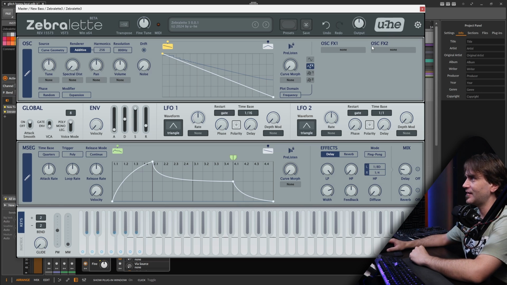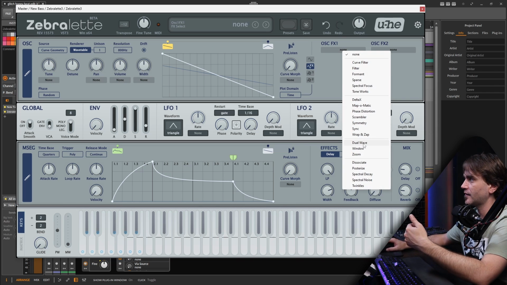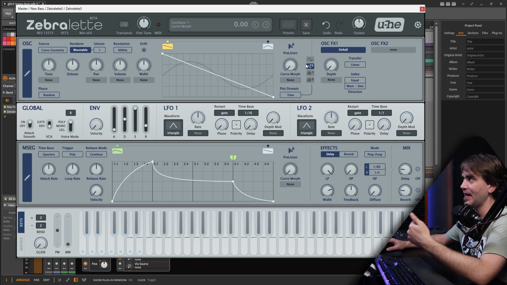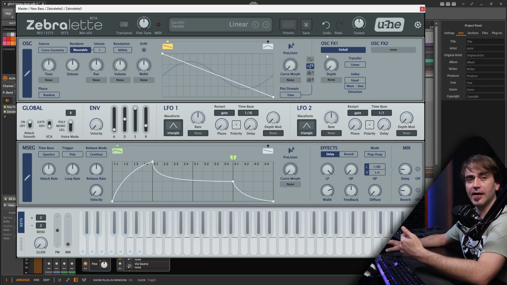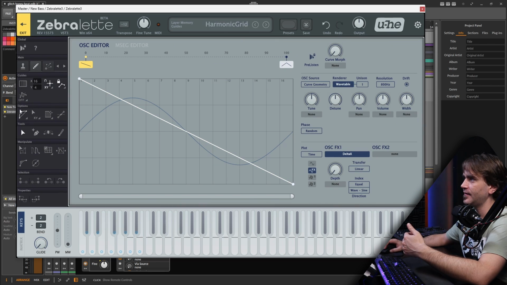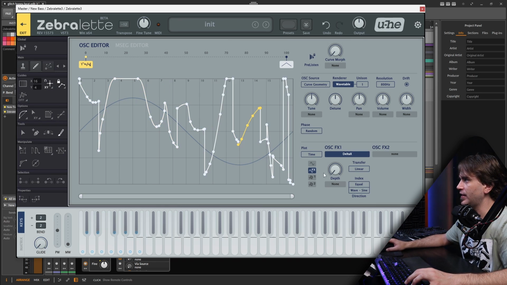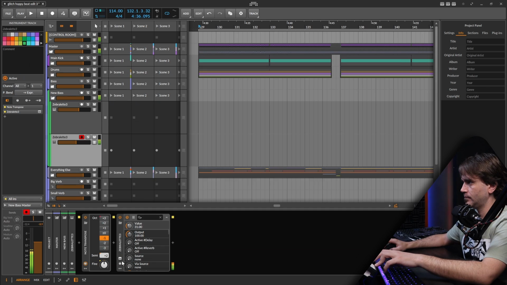Now I want to show you a couple of really cool techniques that we can use to make some sick sounds. One of the simplest methods to grasp is using the oscillator effect Delta X, which is essentially an FM synthesizer where the effects system has a sine wave and allows you to FM it with this waveform. So what we could do is open this editor over here and scribble in a waveform using this paintbrush tool. Scribble in a waveform, and then we can use the effects to create an FM of a sine wave to that.